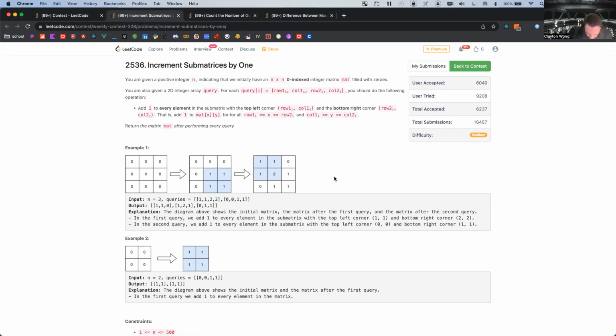Two, 1, 1, 1. How many overlaps there are? Two, 2, 3.